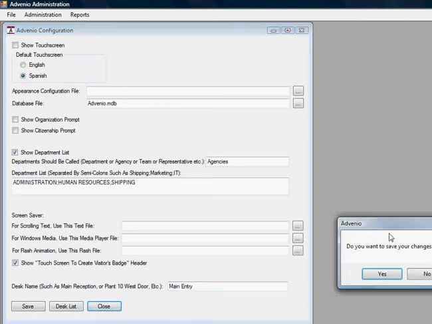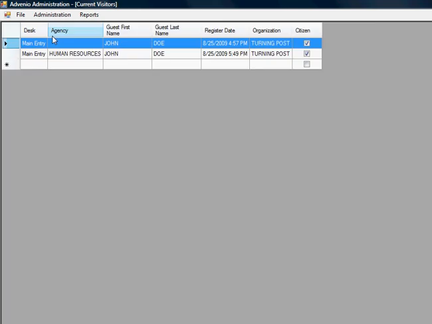We do not want to save our changes, and we will carry on to the current visitor list. This is the list that will show us a real-time view of who is currently in the building. Now you can see that we have two right now. They are both named John Doe, and it's showing us the information we've collected from the Advenio system at the time they arrived in the building. We can sort this list by clicking on the column heads if we wanted to find a specific person in a hurry. And the way a person is eliminated from this list is that they are dismissed from the building.